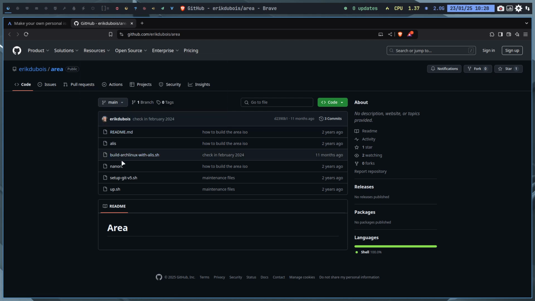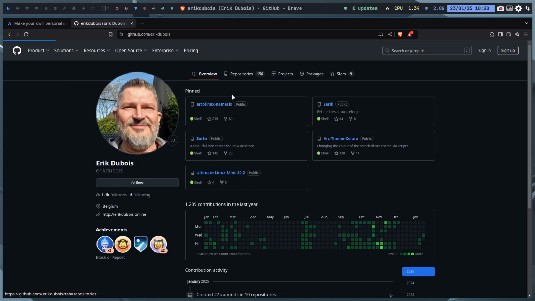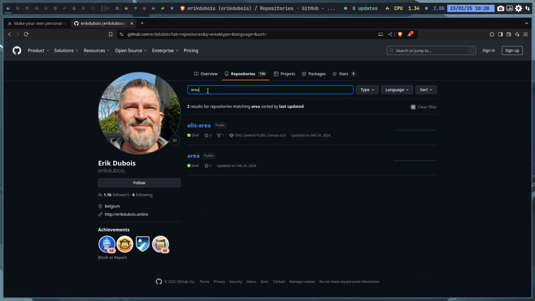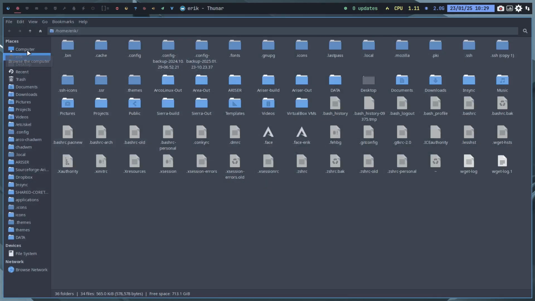So basically, I'm just going to have a look. So this is the code. Probably, do I need another one? Let's have a look. Repositories. Area, boom. So there are two things I need to git pull, git clone, better. First git clone, then later git pull. I can probably, let's see, git pull already.